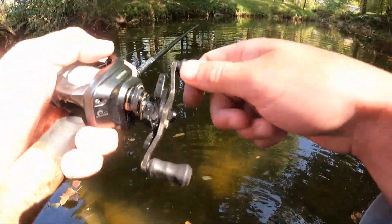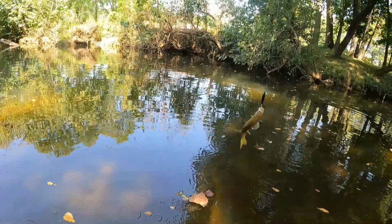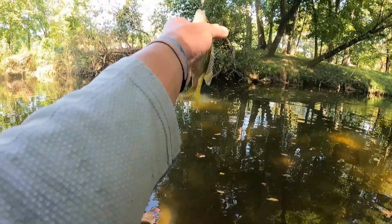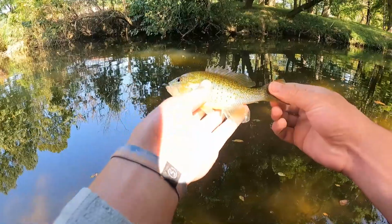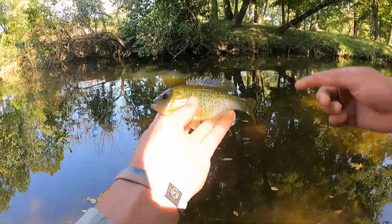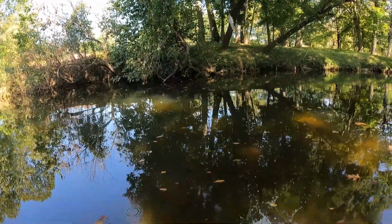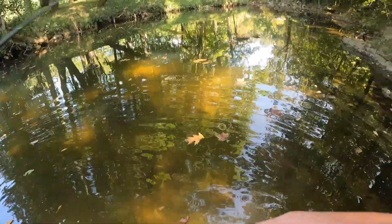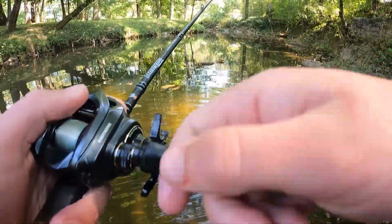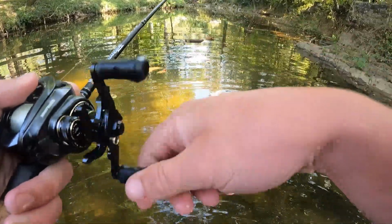Oh, yeah. Another good red breast. Starting to get into these about every cast. Don't spine me. He was right up around where he should have been, up at all that structure over there. A little lay down tree, some shade, deeper water. I feel like we should catch a smallmouth though. Some point over here.